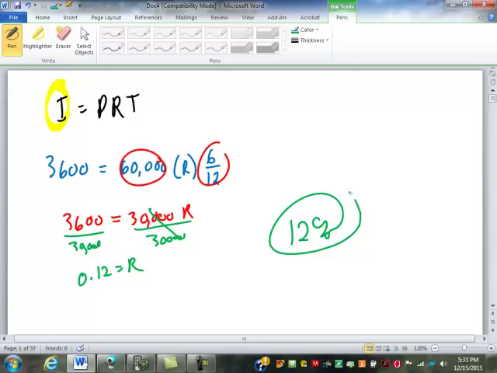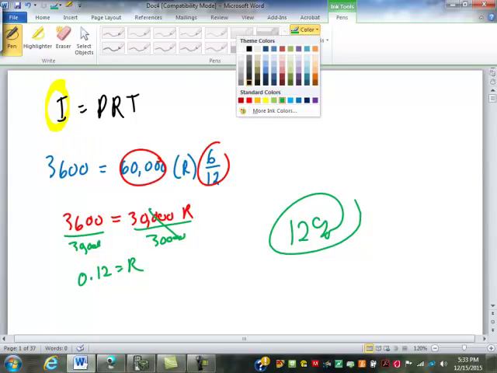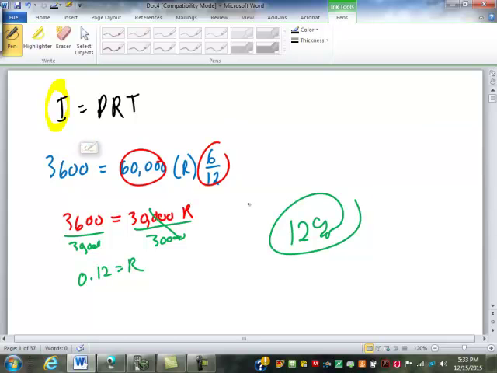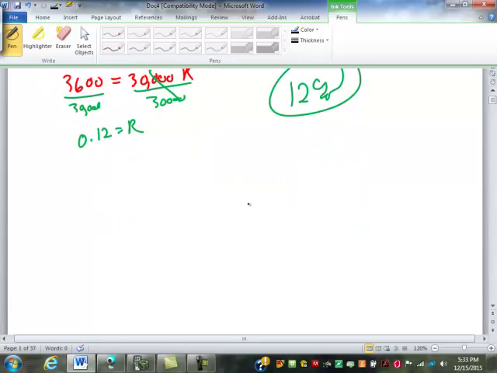Some people struggle with 6 and 7 as well. We have a 120-day, $12,000, 11% note, ordinary interest. At 65 days, the partial payment of $4,000 is made. So what's the balance on the note after the partial payment? So we need to figure out the interest. 12,000 times 0.11, 65 days in, so it'll be 65 over 360.